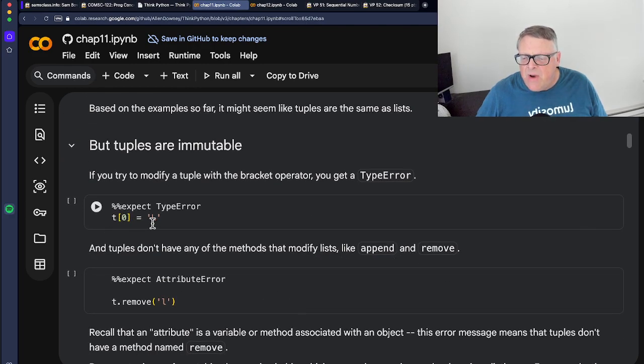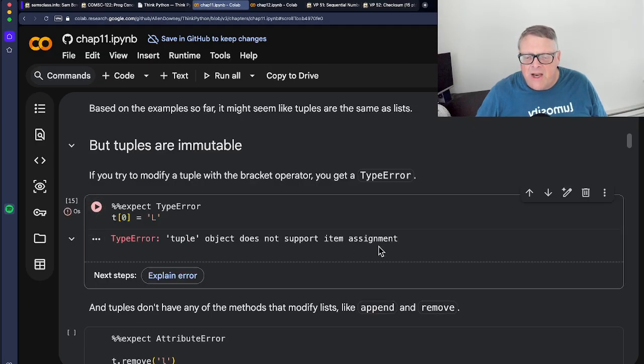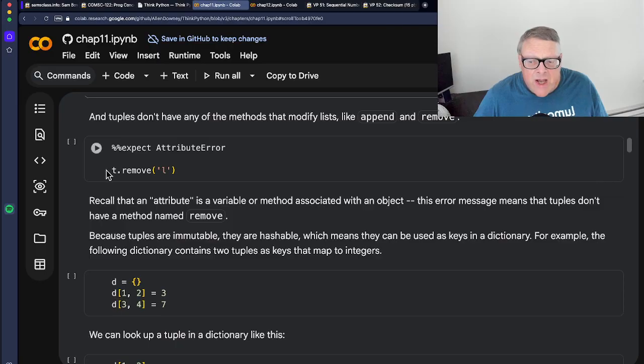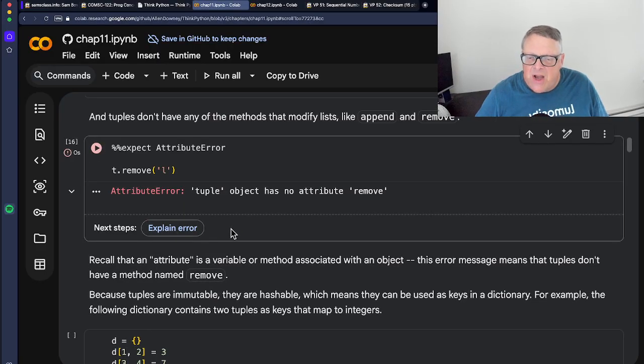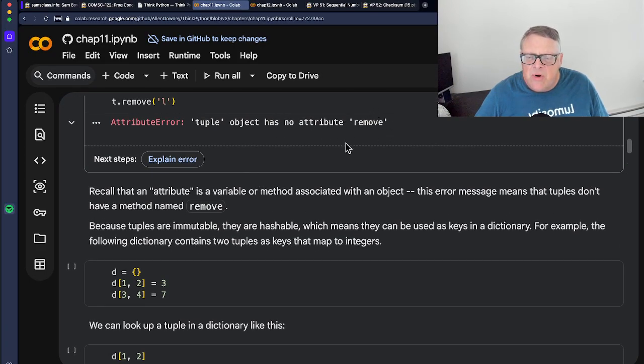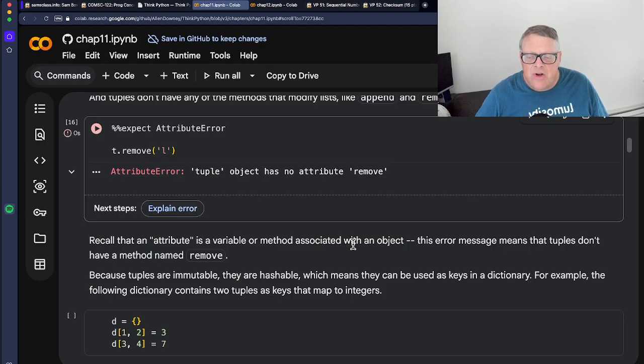So if you try to change the letter to a capital L, it'll complain. You cannot change an item in a tuple, although you can in a list. That's why I've said before, a list is usually the all-purpose data structure you use for most purposes. Very handy. It handles any kind of data, indexes it, and you can change it, so it's all-purpose. These are more specialized items you'd use, like a tuple. You also can't remove an item from a tuple. That would involve changing it. You can't append an item to the end either. This means tuples don't have any remove attribute. There is no remove function you can use with it.